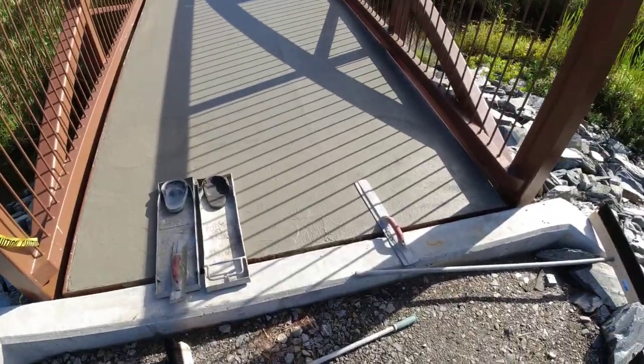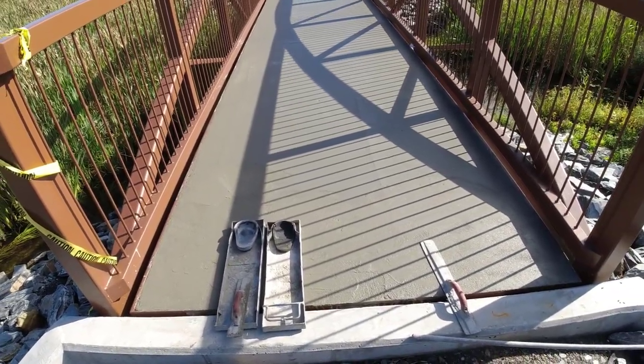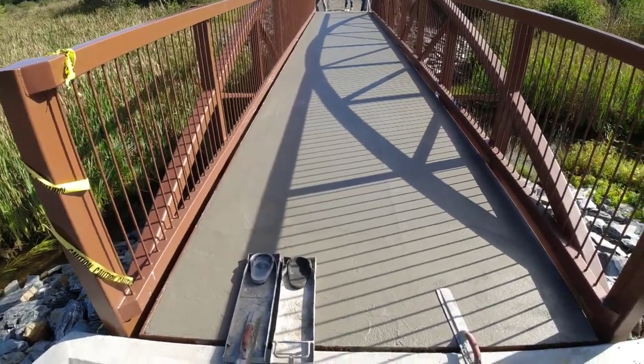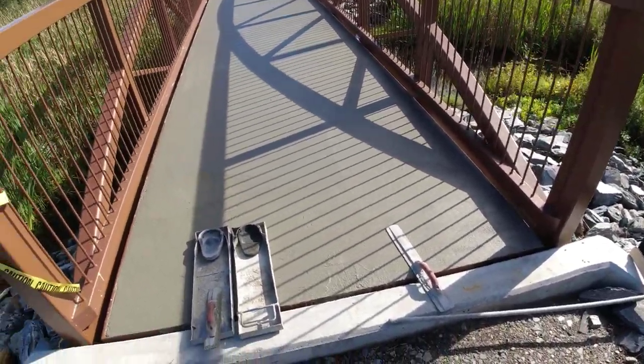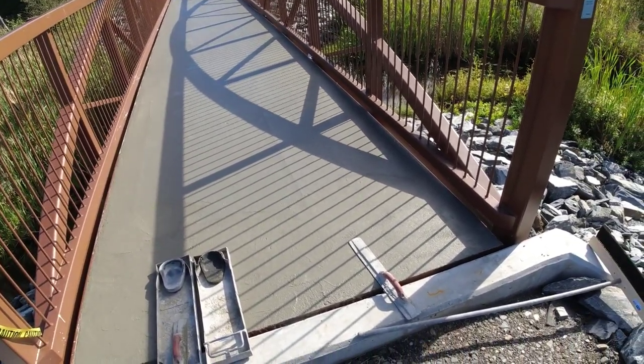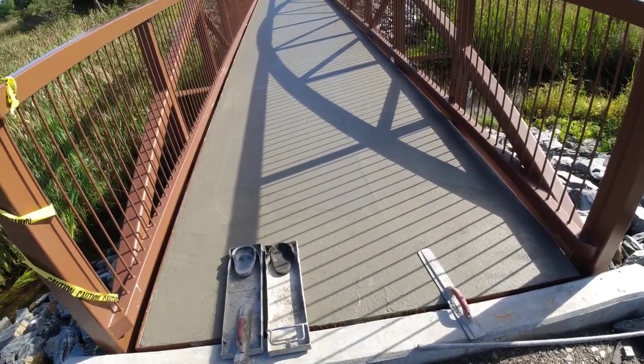So it's been about an hour and a half after the pour. Still just a little soft, but we're gonna go out and test it. It's 4,500 PSI concrete, plus kind of out in the sun. It's not that warm today, but you know, it's gonna go from being not ready to definitely ready in a very short amount of time.